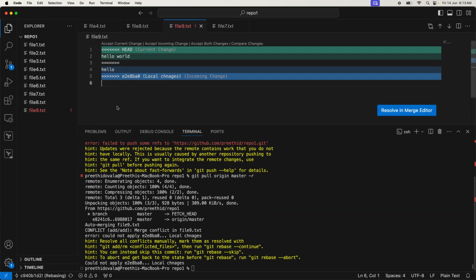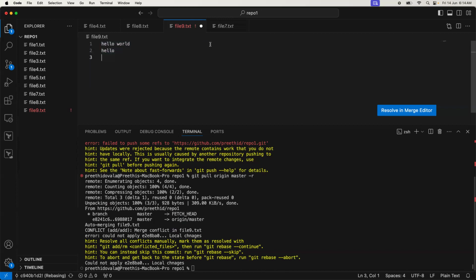So you have to resolve the conflict. Again, the process is the same. How you resolve the conflict is the same: you will accept the current change, or incoming, or both. It's up to you. You can decide how to resolve this conflict, and you can choose the option. The only thing is, earlier they were only my changes. I could decide, I am the decision maker. Here, I should sit with the person with whom we get the conflict and resolve it. That's the only difference, right? So accept both, and yeah.